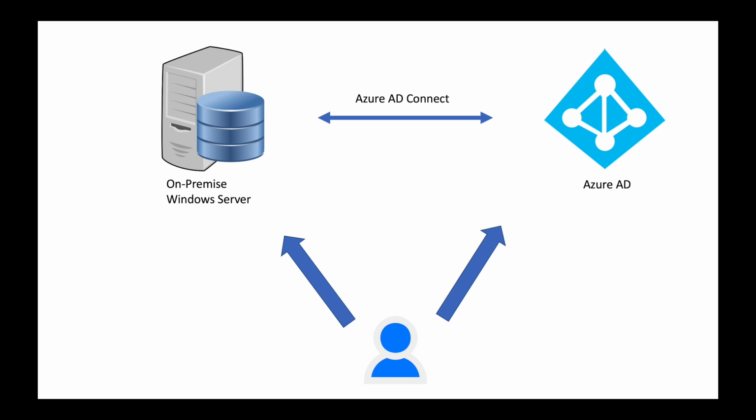So we're going to talk a little bit about this feature as well, but let's think back for a second, right? So if you allow your users to perform self password reset, I'd recommend you turn on write-back. In a hybrid environment where Azure AD is connected to an on-premise Active Directory system, this can cause issues. So let's say we have a user who goes online, portal.office or whatever, and they change their password. And then they go to try to log into a domain-joined PC. What would happen is it would still have the old password, because guess what? You didn't have password write-back, right? Your organization is only synced going to the cloud versus from the cloud. So that can cause a major issue right there.